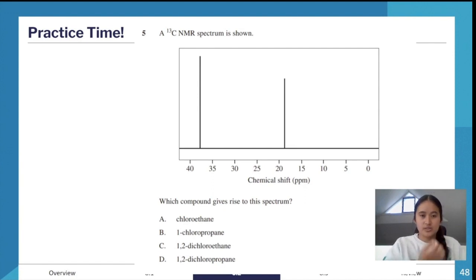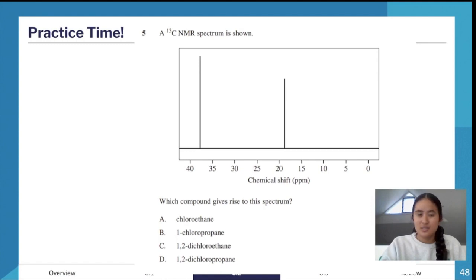So the best way to approach these questions is drawing out all of the options and then going through them and cancelling them out. If you draw all of them, you'll notice that only one of them has two unique carbon environments, and that's your answer. So yeah, just draw them out. That's the way to do organic chemistry. Just draw it a bunch of times, and then you'll be able to figure it out.